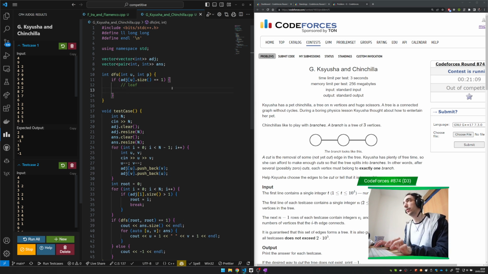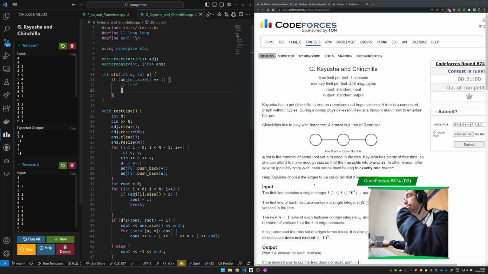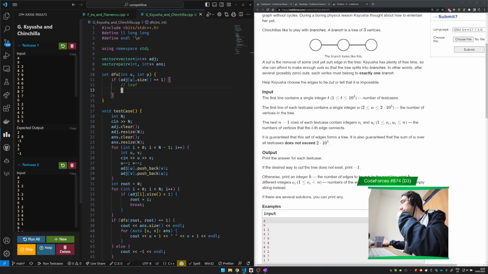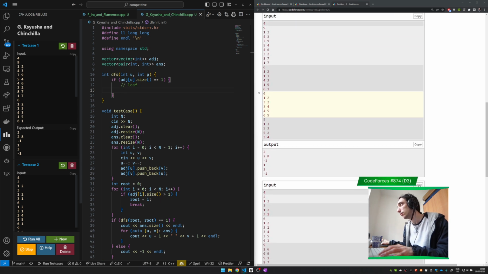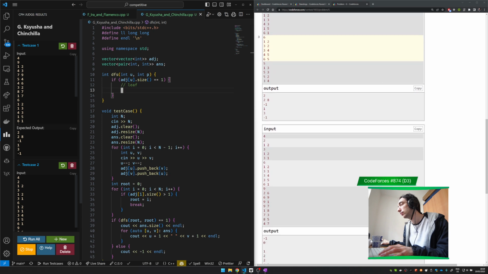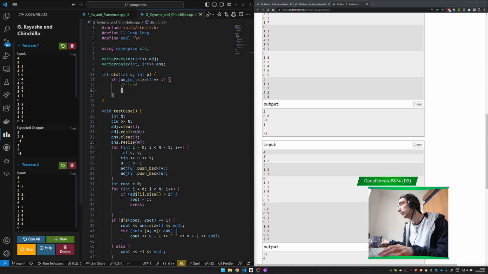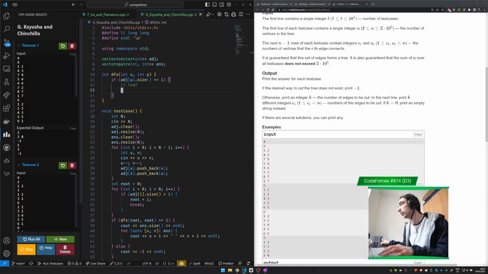Okay, and then what we say is does the edges have to be in the same order?